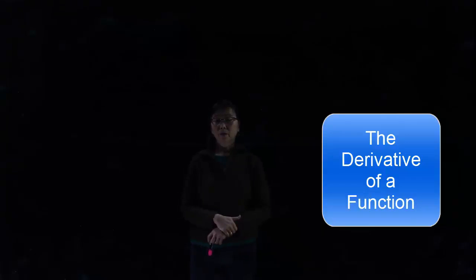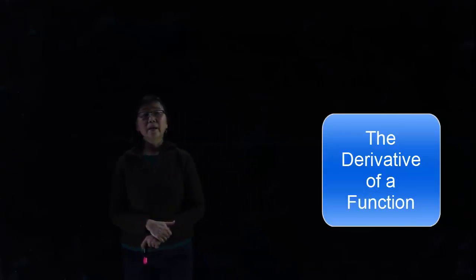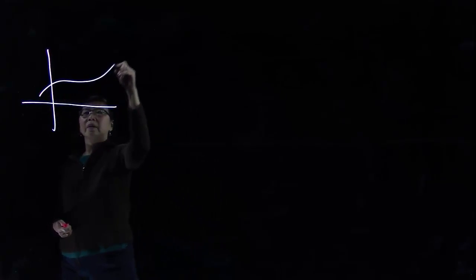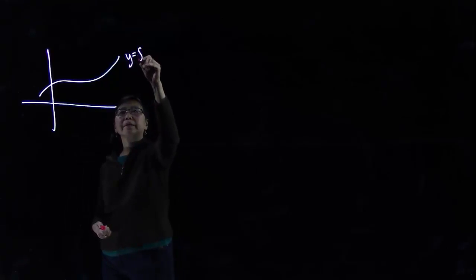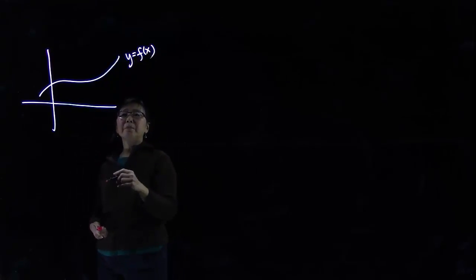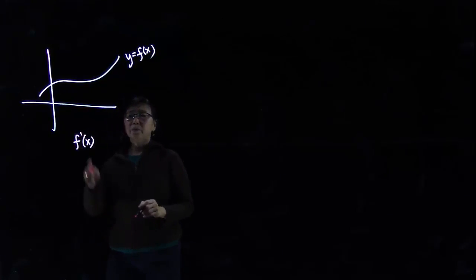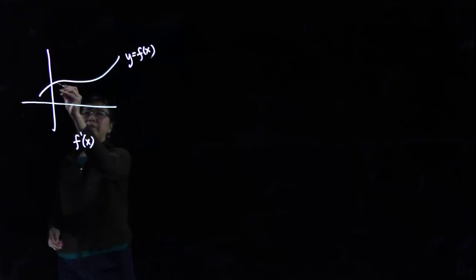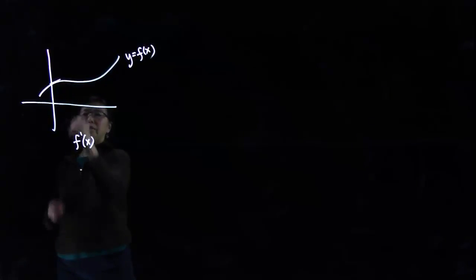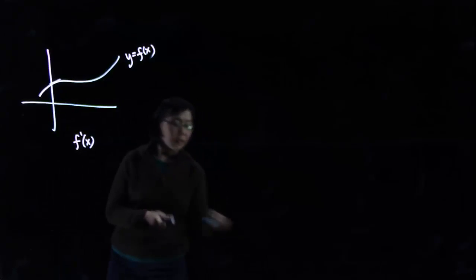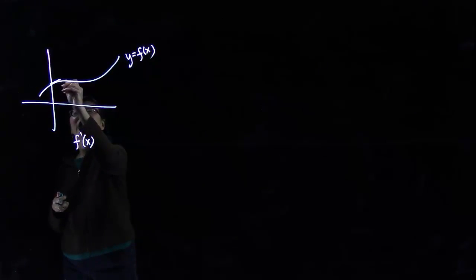So we have talked about the derivative of a function, and the derivative of a function is the slope of the tangent line. So let's say we have a function here, and so this is y equals f of x, and what we mean by the derivative, which is f prime, that means we're looking at the slope at every point. So imagine those tangent lines touching. If I'm using a different pen here, you'll see those tangent lines at every point going this way.